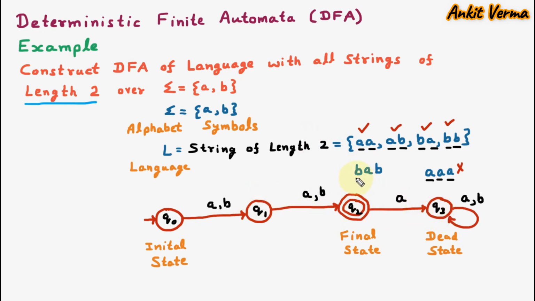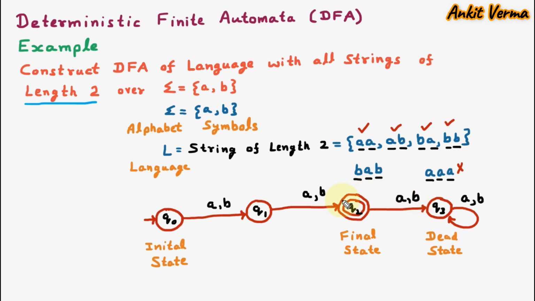So let's check. For first B, here we start with Q0. For B, we are going to Q1. Then if A comes from Q1, for A, we are going to Q2. And if B is coming, then here we are going to provide the move for B. We know that this is of length 3. This is the same case as the previous case. We have the length 3, just like AAA, and this should be rejected. So I can put B here.